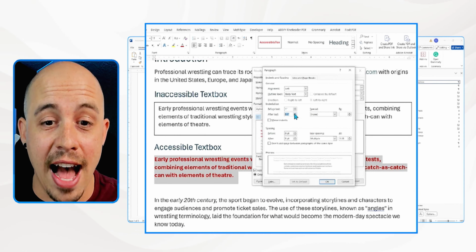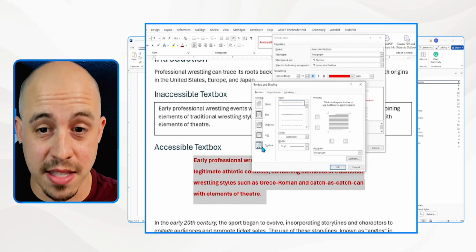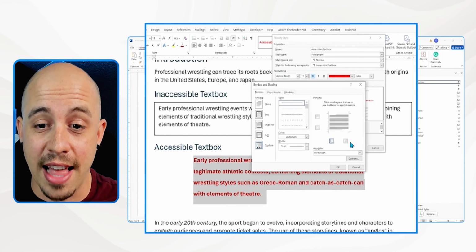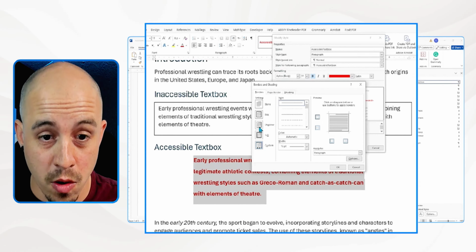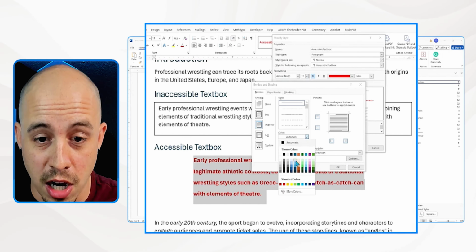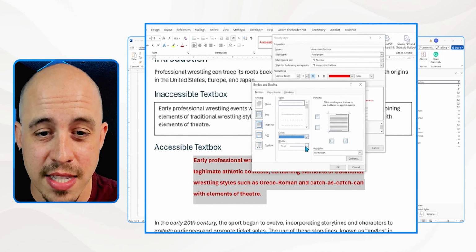Next, we can go to format. Let's select border, and this is where we can start to customize our border. I'm going to select custom border, and under the preview window, we can actually select the left, right, bottom, and top border. We can also select a shadow instead. We can choose the different types. Let's go ahead and try the shadow style, and we're going to make the color a dark or a light blue, I should say, and let's adjust the width to be 1 point, and then let's select OK.